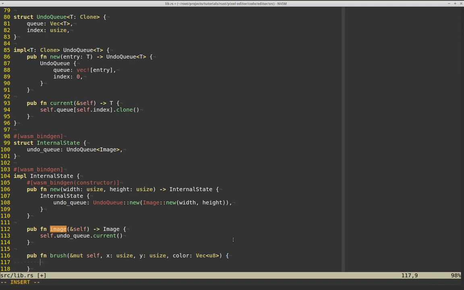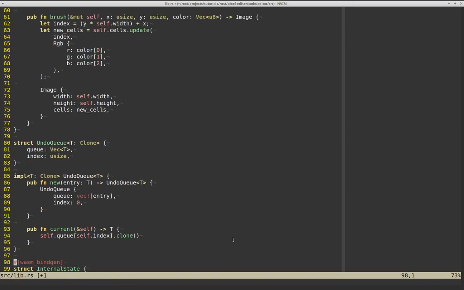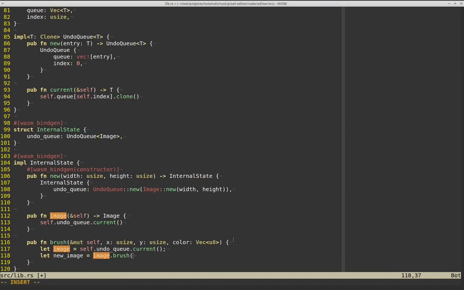And what we're going to say is our image is going to be equal to self.undo_queue.current, and then we're going to create a new image by calling brush on this image. So our image.brush function now returns a new image, so we want to capture that and push it onto the undo queue. Hopefully that should be fine. And now we want to do undo queue.push with this new image.